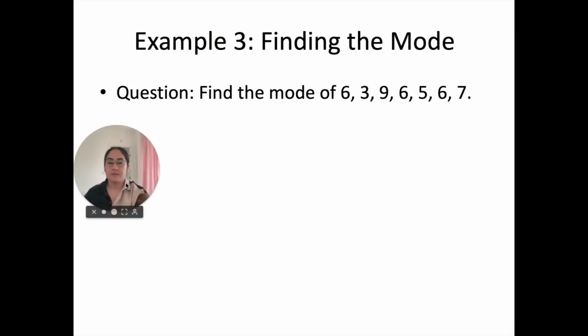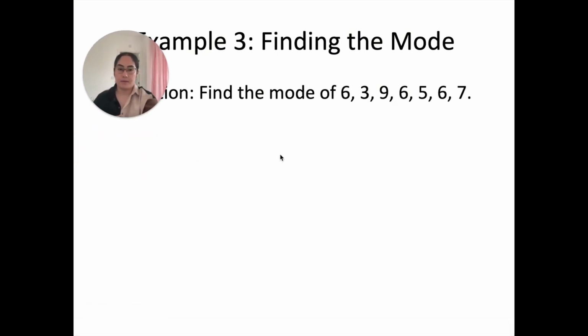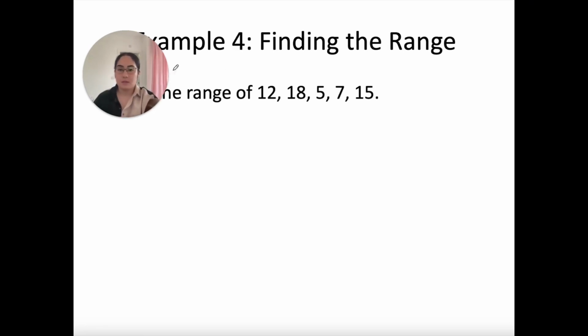Okay, example 3 says, find the mode of these numbers. Now, with the mode, you don't have to put them in order. Sometimes it helps if you put them in order, so it's easier to spot, but the mode is the most frequently occurring number. So if we look here, we have 2, 3, 6s. It's the only number that repeats here. So in this case, 6 is our mode. Sometimes you have more than one number that repeats. So in order to visualize it, it might be easier to put in order. But it's not a must. You will not lose marks if you don't put it in order. Right. Let's look at the next one.